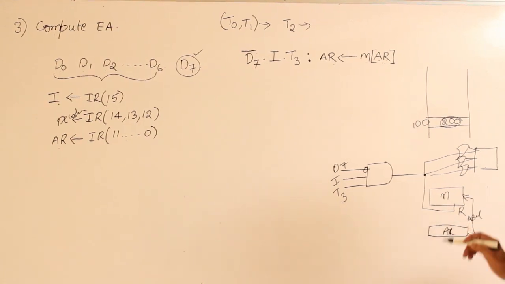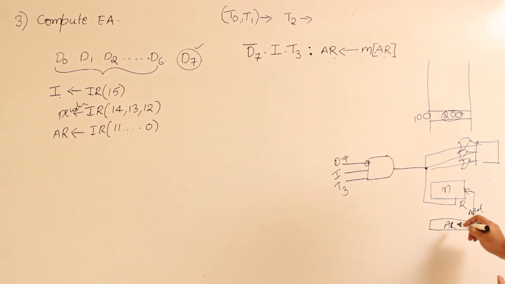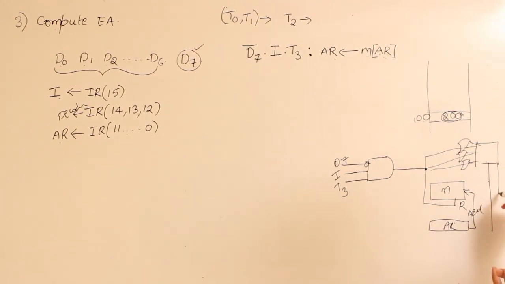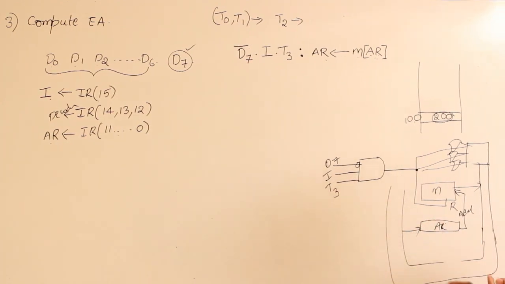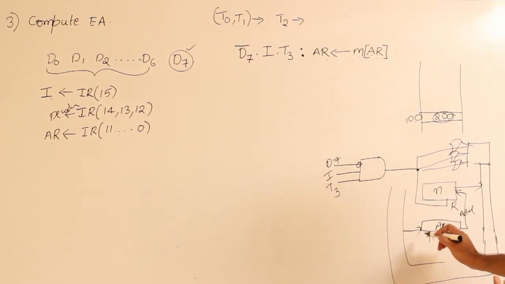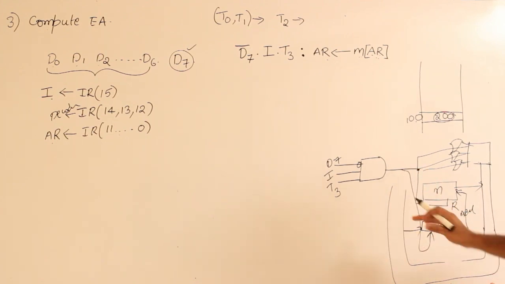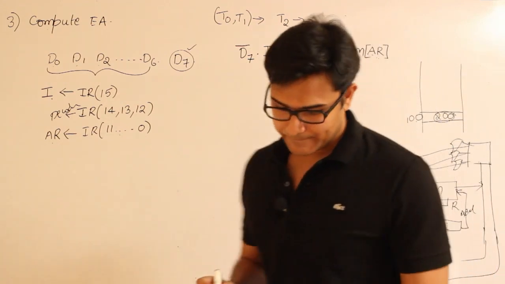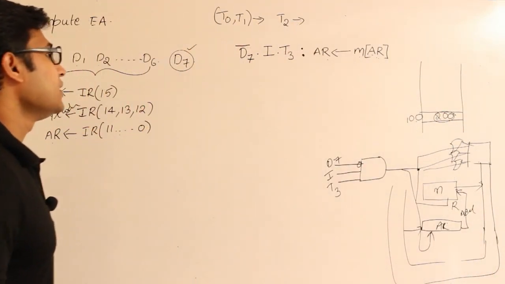So address bus is already there, it is always connected. Therefore whatever is present in this 100 will come on to the bus. Once it comes on to the bus, we have to give it to AR. How can we give it? Every register is going to be connected to the bus, right? So we have to enable the load. So we take this load. Using these connections we can implement this action. Got it?